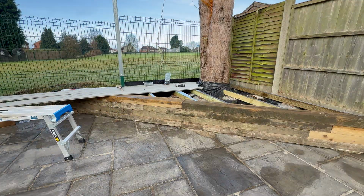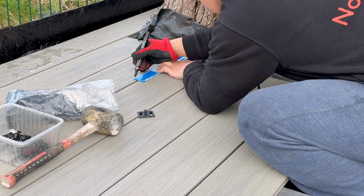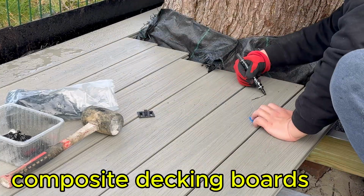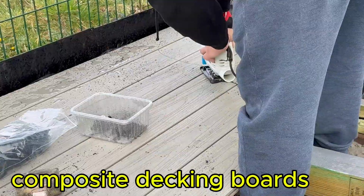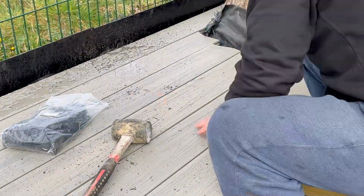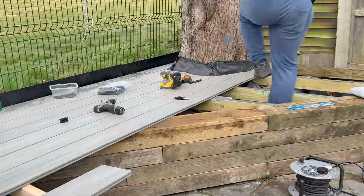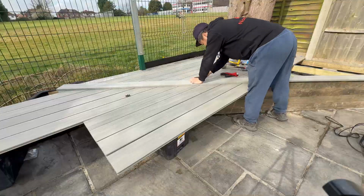I went with 3rd generation composite decking. First off, composite means it's plastic-based, not real wood, just textured to look like it. It's super easy to clean and maintenance-free. No need to oil or paint it every year, which is my nightmare. 3rd gen boards are solid and come with a protective shell. 2nd gen is solid too, but no shell. 1st gen is hollow inside, so 3rd gen is the most durable and high-quality option.